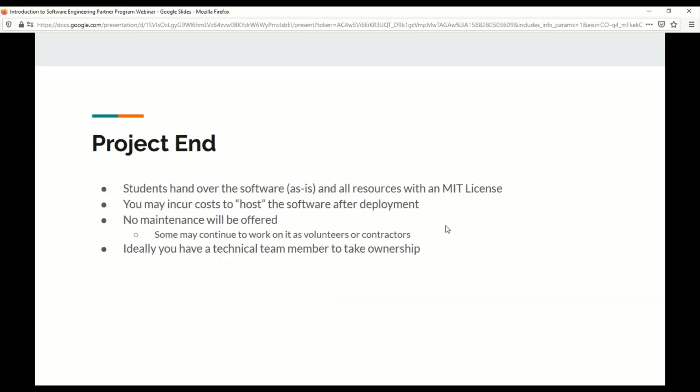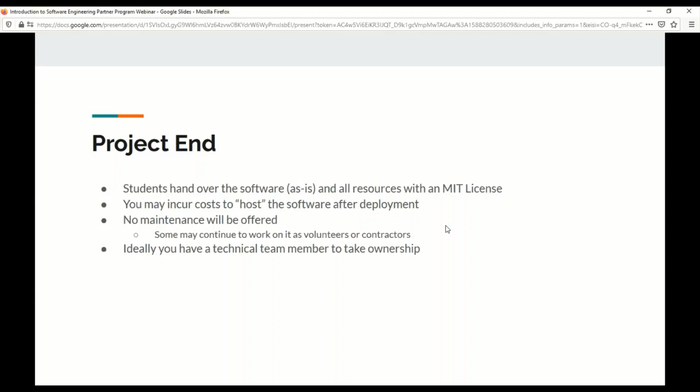So I think I covered most of these things. It might be worthwhile for another reminder that after the course is done, there may still be bugs. The projects may still not be fully finished. And again, depending on the project, depending on your organization, the students may volunteer to help.